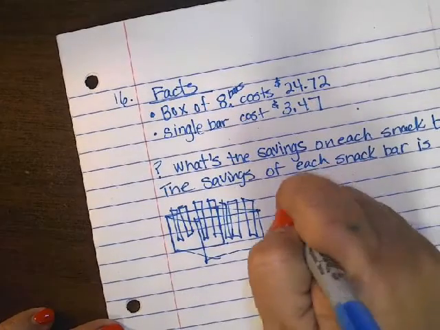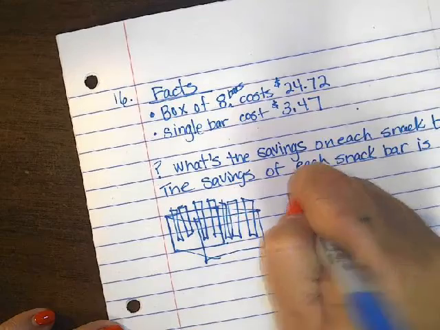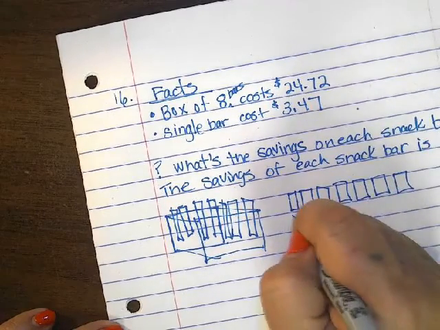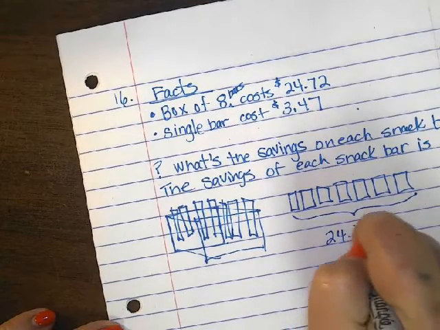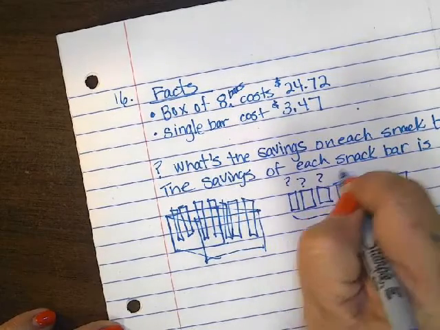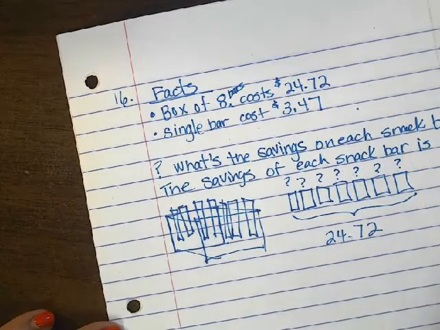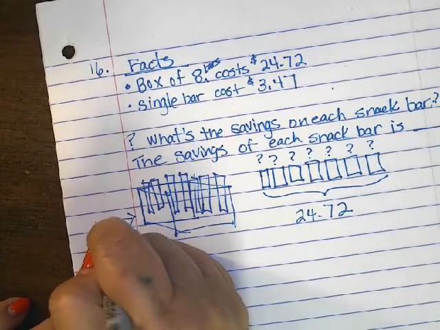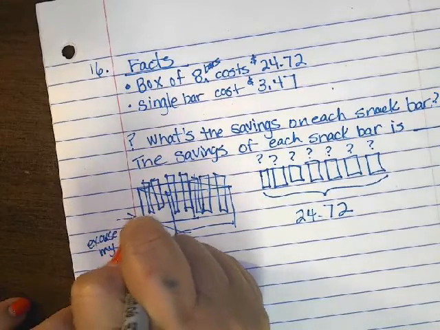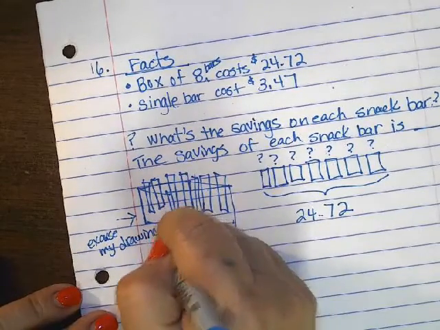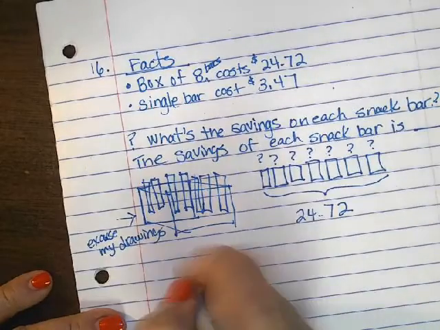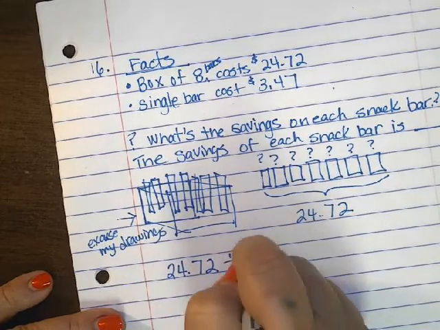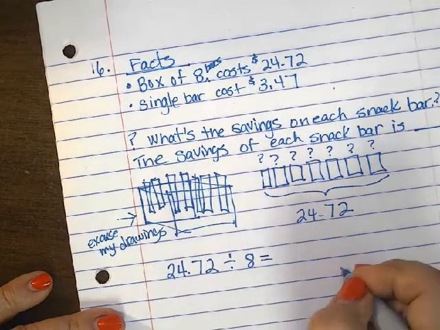Okay, so I have 8 bars here. I'm just going to draw it out because it looks really sad. 4, 5, 6, 7, 8. And I know that these 8 bars cost a total of $24.72. Now I need to find the cost of each of those. What operation am I going to do when I draw it out like this? Absolutely right, it's divide. I don't like to use markers because of the mistakes I can't erase when I'm doing it cold turkey on a table on a video. All right, so now I'm going to divide this. My equation is going to be $24.72 divided by 8 because I have my 8 groups, and I'm going to find out the cost of each bar.